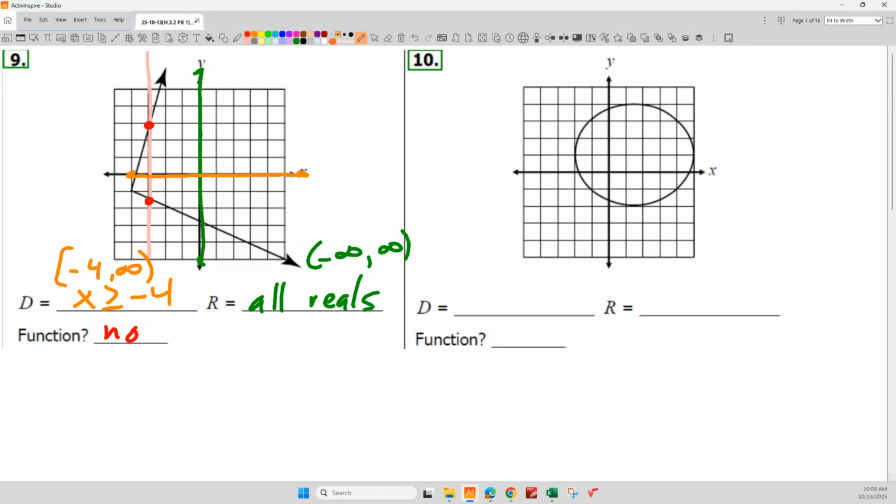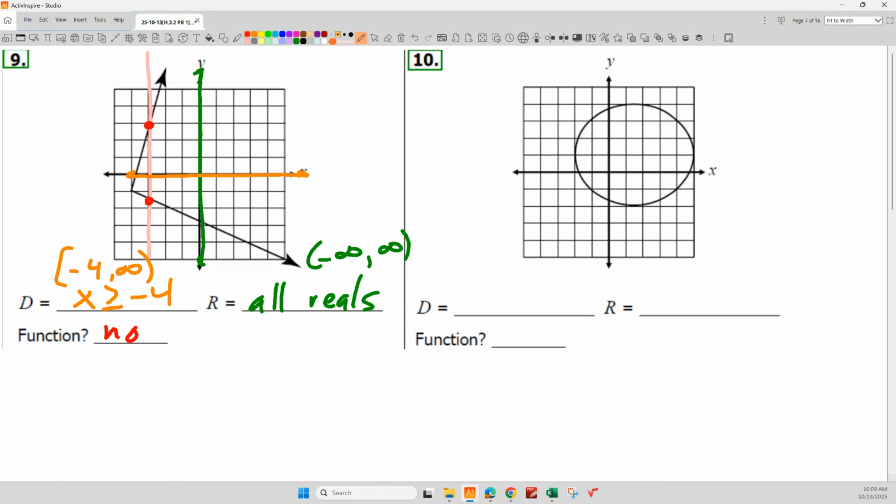Okay, what about this ellipse over here? How many points are contained in that ellipse? Could I ever zoom in far enough to see discrete values? No, I can't, right? Mathematically, I can zoom in as far as I want to, and I'm always going to see an infinite number of points in my viewing window. Even if I just focus on one little piece of this and zoom in, it's always going to look continuous, isn't it? Right, so there are an infinite number of points building that ellipse. Okay, but they are contained within finite values, finite ranges of x and y. Our domain and range would both be finite here.